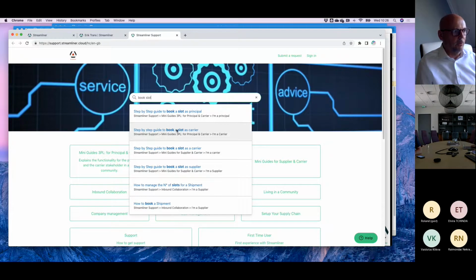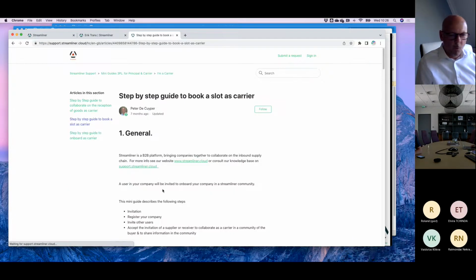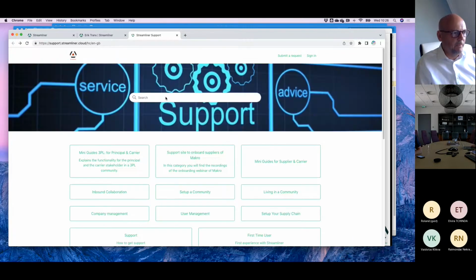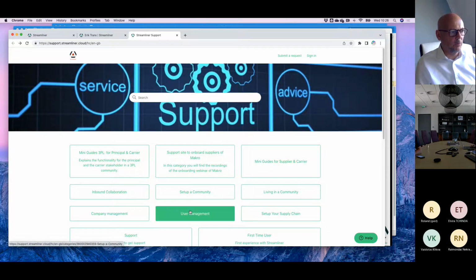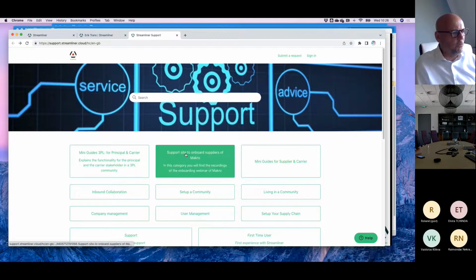As a carrier, you go there and you find a small procedure. So it's kind of an online help desk where by typing in a keyword, it will bring you to little articles. So that can help you if you are somewhere blocked. You can also go in and say, how was this again to invite a new user.